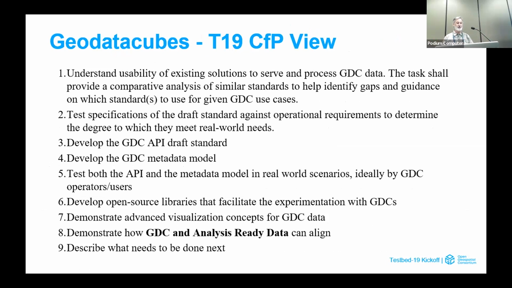And this is the Geodata Cube. The idea behind the Geodata Cube is a structure which is able to give a uniform view and uniform way of processing, of accessing and subsetting a variety of data. Some of it is coverages, imagery, some of it is not. But that has a great affinity to the kind of cube stacks that analysis-ready data is well suited to be shown as. So that connection is made very real in this testbed activity.